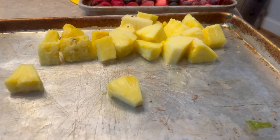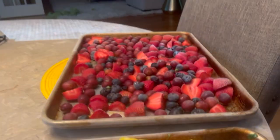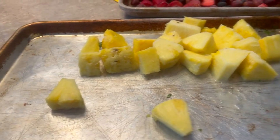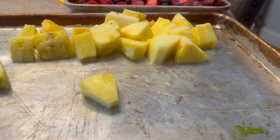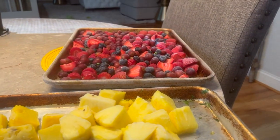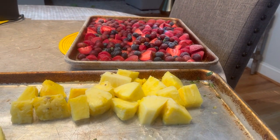All right, guys, so I forgot and left my strawberries in the freezer for a couple of days, and blueberries, they're all ready. Somebody hit up my pineapples. Look at that. They've been eating my pineapples, but I'm going to make do with what I got. We're going to bag them up and put them back in the freezer and have them ready for the smoothies.